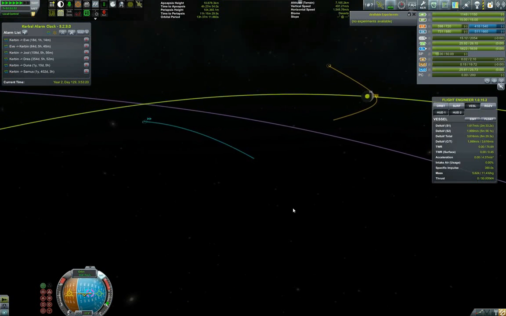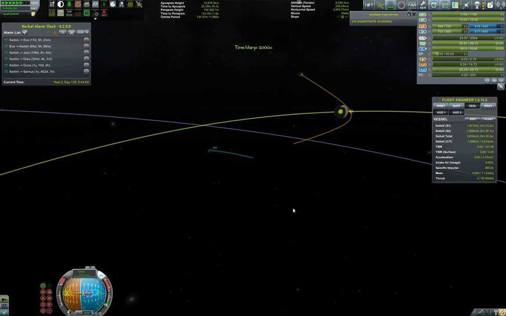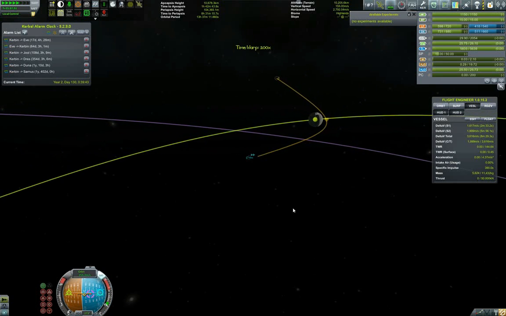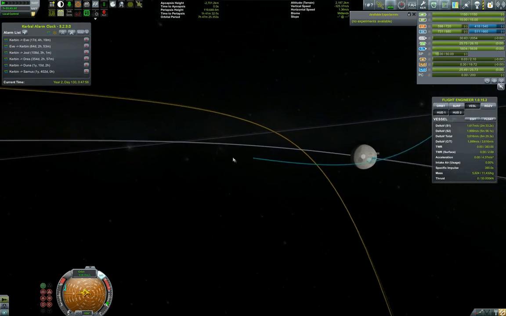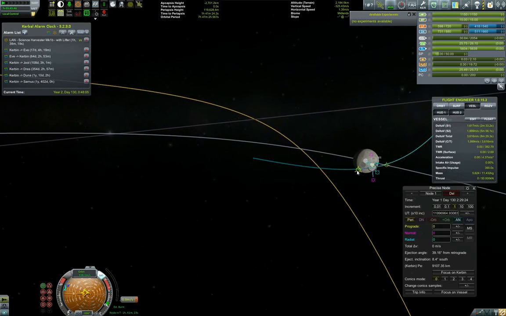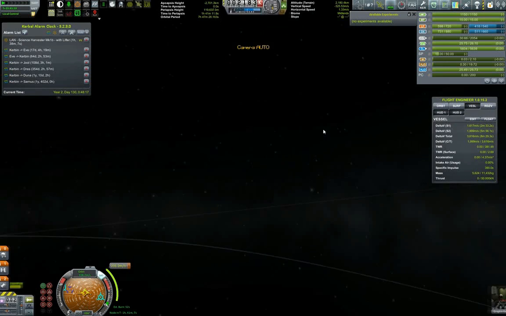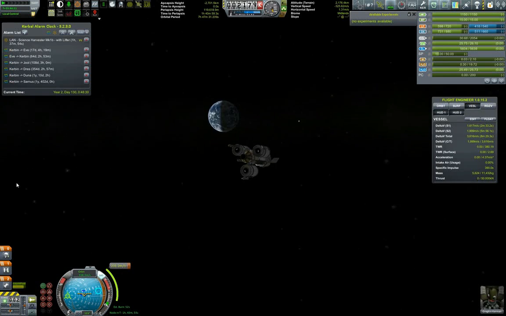So pretty much standard launch, nothing really extraordinary here, and we will be picking our landing site once we're in orbit around Moon. So first things first, now at the periapsis we will burn for orbit. More or less circular orbit, and let us just point in the direction of the maneuver node.